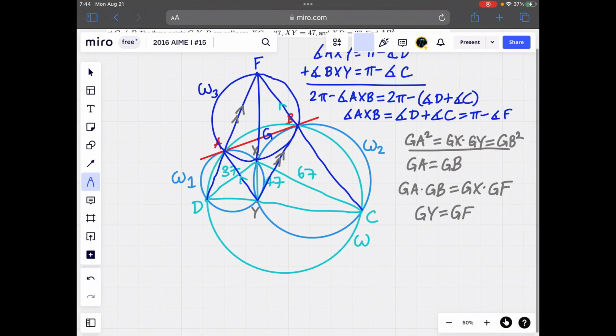This new finding of a parallelogram in FAYB, along with the cyclic quadrilaterals, gives us a chance to find more equal angles. So if we start doing some angle chasing in omega 1, we know that this angle DAY on this side of the parallelogram, you can extend that to F, and it'll equal this angle because lines AY and FC are parallel. But you can also write it as this angle over here because lines DF and YB are parallel. So all three of those angles are equal.